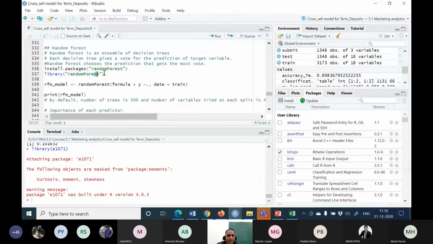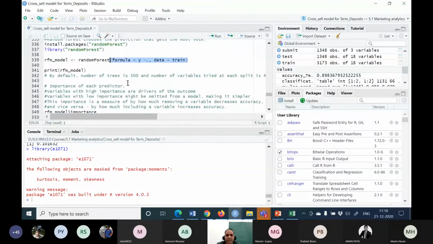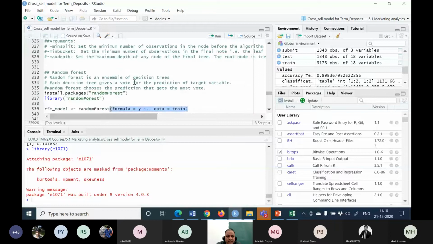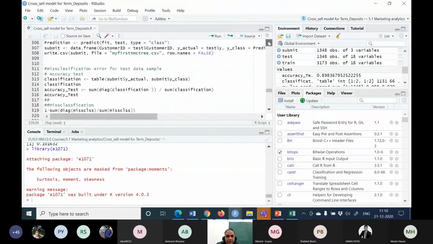Run the library command, and then this is just a name. This is the command for building random forest, and this formula remains the same, just the way it was in the decision tree model.